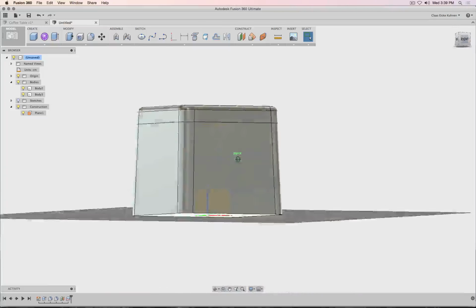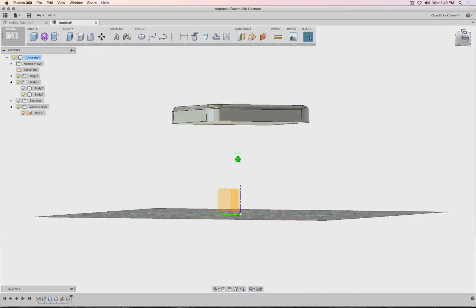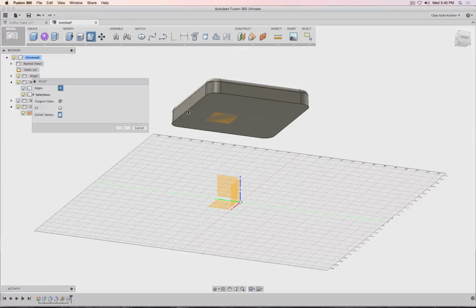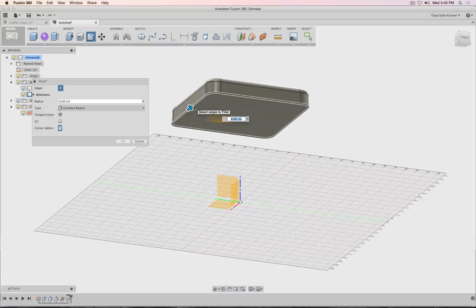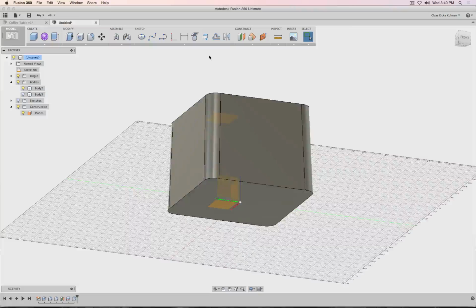Perfect. So if the upper part should be some sort of foam material, we can't really have such a hard edge. So I'm hiding this part and then actually giving this a really small radius. Maybe 1. Oh, that's too much. 0.5 maybe. And the same for the wood part.